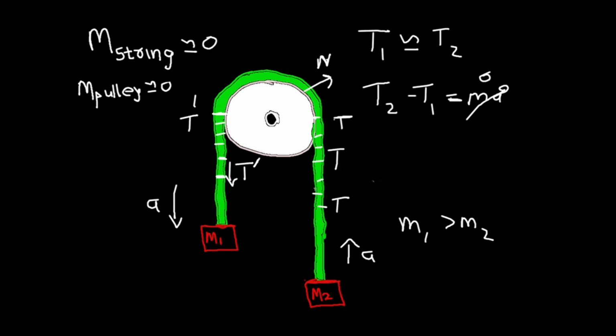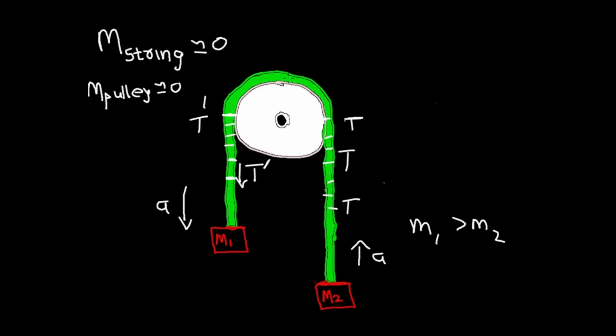Let me check that. If you look at this portion, what are the forces here? Since it is taken as a point, we don't need to consider the normal reaction. There will be a force in this direction, we can say F from this side, and there will be a force from this side, and it is the same as F. Why? Because we have derived already that the string's mass is negligible. That's why the force in the two directions should be the same on the string. Otherwise there will be a net force, but that is negligible. That's why we took F as the same.